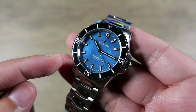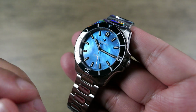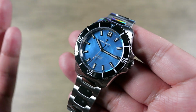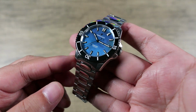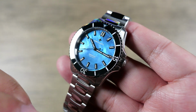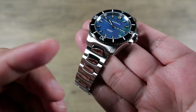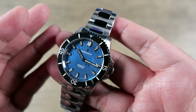Now, of course, here it's going to appear to be more black, and that's just because it's reflecting off of a dark camera lens as well as a dark room. I mean, the only lights on in the room right now are the two lights off to either side of my little setup here. So, of course, in practice, this is going to be reflecting off of your surroundings, and that is all going to play off of these other reflective surfaces that are on this beautiful H-Link bracelet.